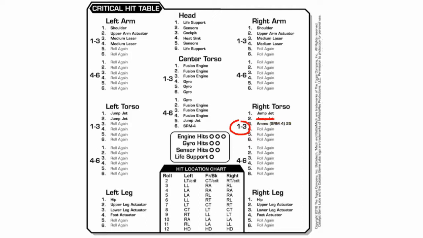So in this scenario, I hit a jump jet. You just simply mark it, scratch it off there. That location then, for the rest of the game, counts as a roll again. So if I happen to roll that exact spot on the critical hit table, it would count as a roll again. I would need to roll something else.